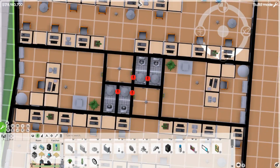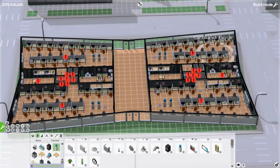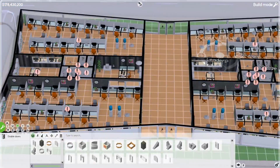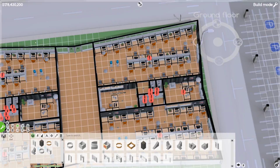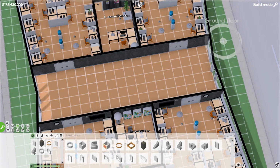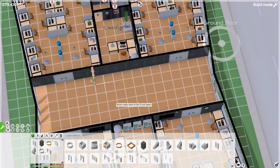Yeah, so I just deleted that half of the building, then we select that half, rotate, place it. It's already done. That saves so much time, being able to do that. I think it misses a few items here and there, but for the most part, it's pretty good. And then I think I was just assigning some rooms. We haven't made the teams yet. We'll be doing that later and figuring all that out.